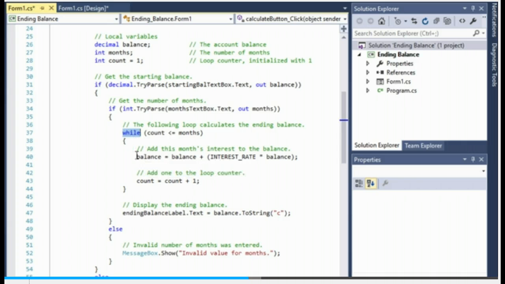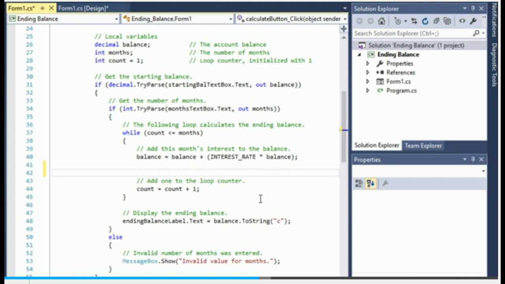So here it is, and the new code that we're going to add will appear at this point in the program. So I'll just open up some extra space here, and I'll start typing the new code exactly as it's shown in the tutorial.